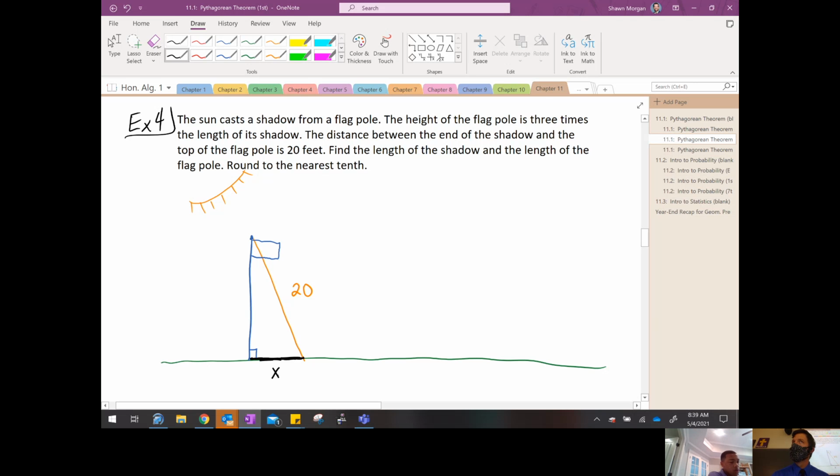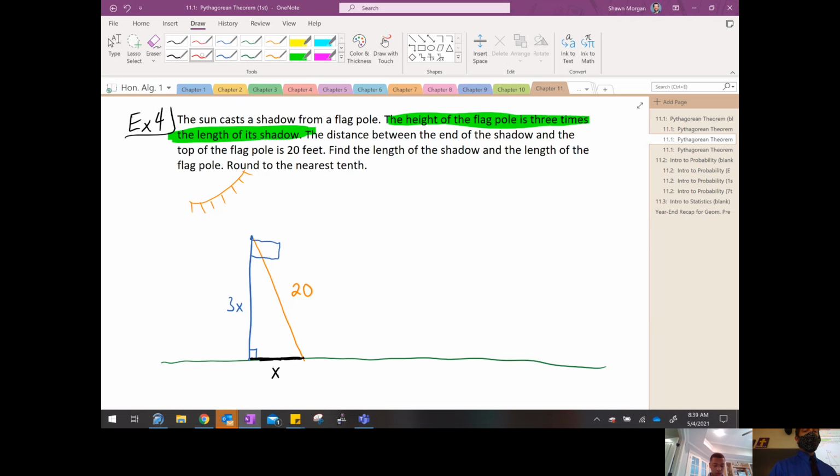I should not. The word problem has given me a sentence by which I can relate the length of the shadow and the height of the flagpole. Cash, what do you want to do? I've labeled my shadow as X. Read what's in highlighted green and tell me what to relate as far as the height of the flagpole. 3x. Good. 3x it is. Now, what do I do with that? Very good. Pythagorean theorem for days, son.